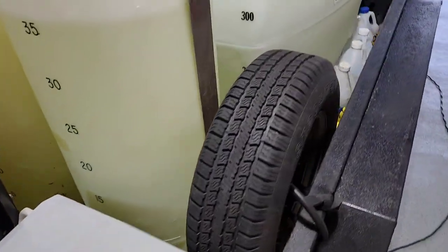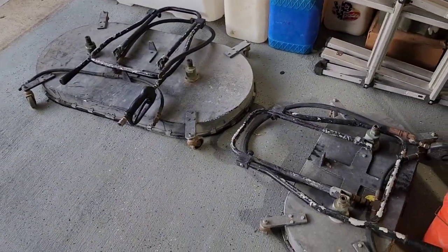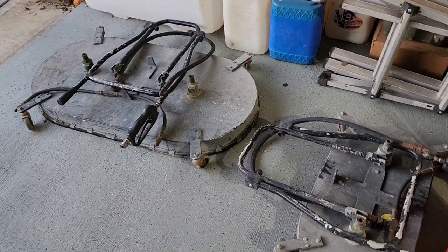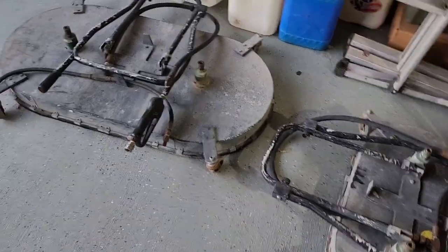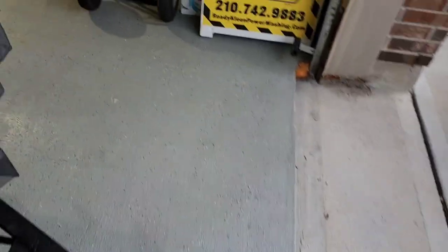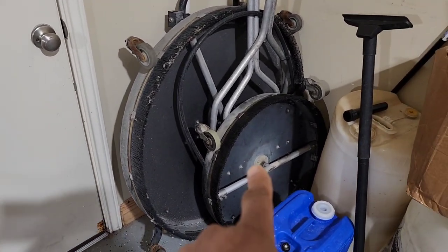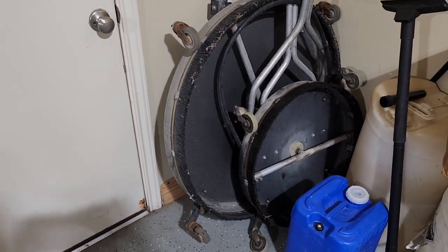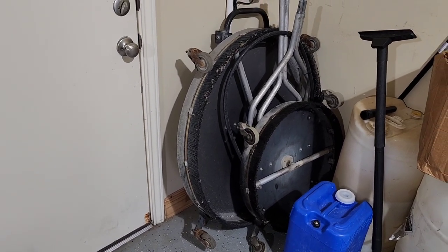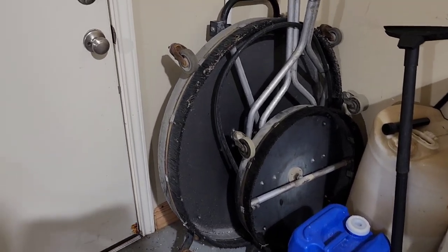As far as surface cleaners, I have a few here. The two main ones I keep are the Whisper Wash Mondo 49-inch and the Whisper Wash 31-inch Mini Mondo. Over in the corner I also have a Whisper Wash 36-inch Maxima and a Whisper Wash 24-inch Ground Force. I'm a Whisper Wash guy — I believe they make the best surface cleaners and they're very easy to maintain out in the field.